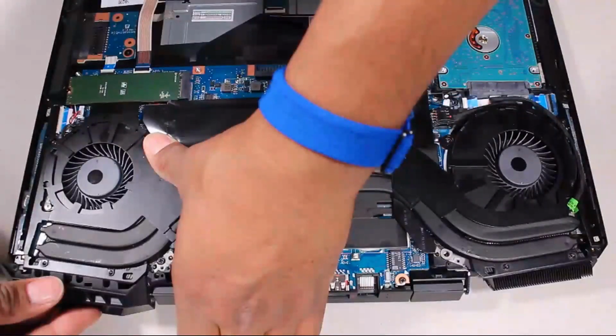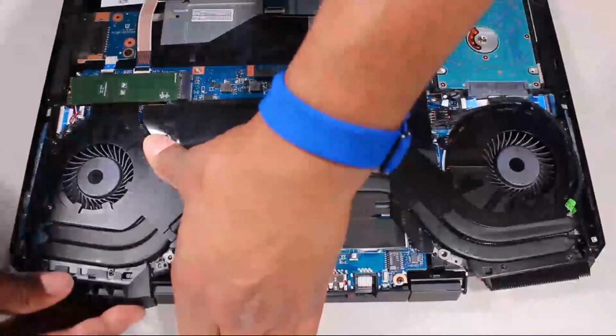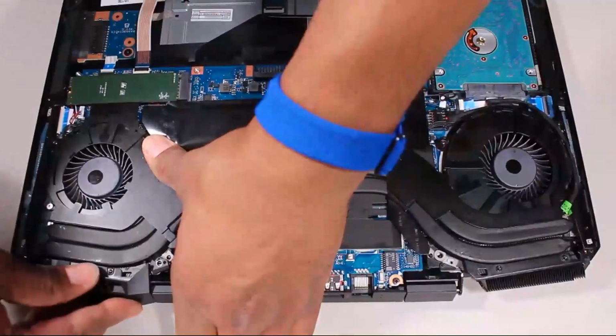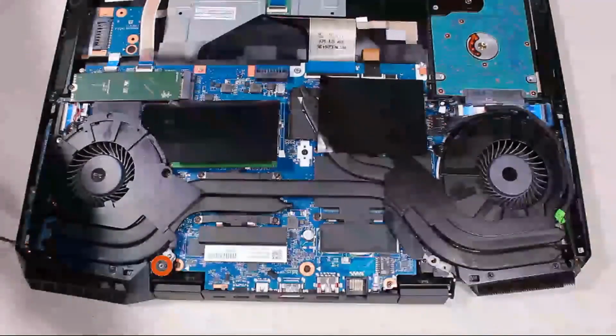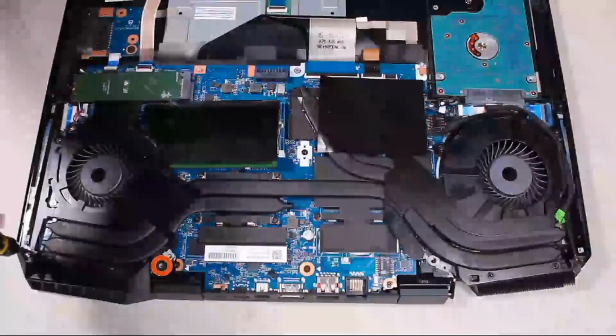Replacement. Slide the left trunk into position on the alignment pins on the top cover. Replace the two 4.5mm P1 Phillips head screws that secure the left trunk to the top cover.